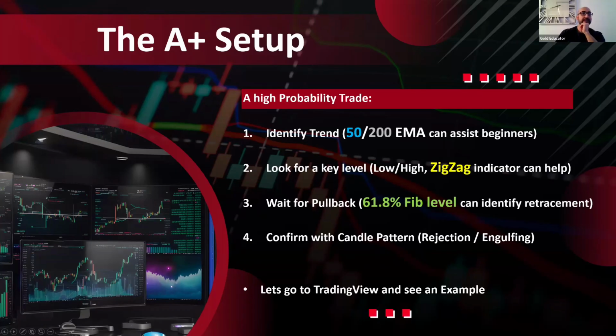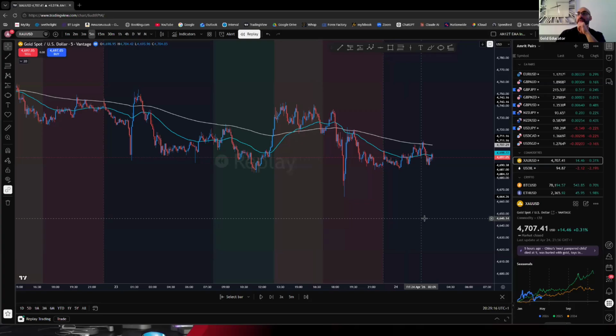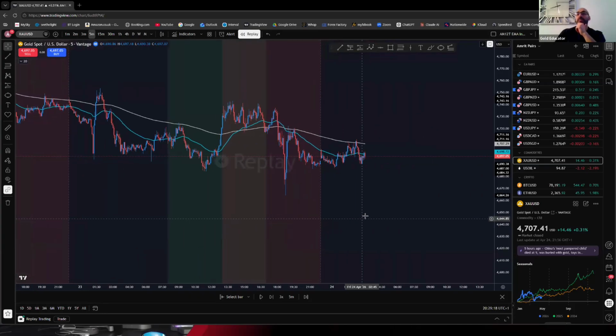So with that being said, let's go into TradingView. Here we go. I'm going to introduce you to a new tool on TradingView. Now, this might not be available for the basic TradingView. It might be available only for those who have paid a subscription to TradingView. All right. I'm not telling you to buy TradingView. You don't have to do this or anything like that. You can just look back in time.